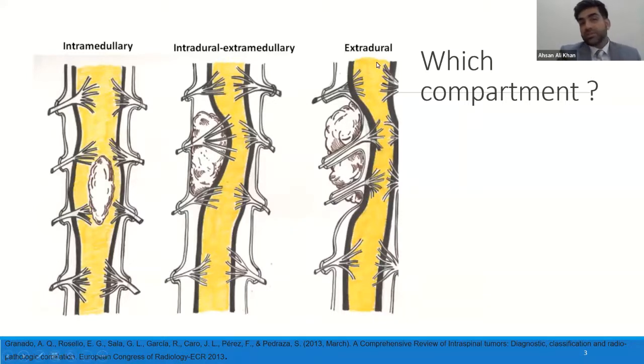When we look at the extradural tumors, it's very important that you remind yourself, these are simple things, but all of these things will help you a lot to differentiate and come to the right diagnosis. In the extradural tumors, you are thinking about the epidural fat. There should be epidural fat, and then you can also think of the dura. In these lesions, the dura is pushed along with the cord, and you can see that the epidural fat has also been involved in this lesion.